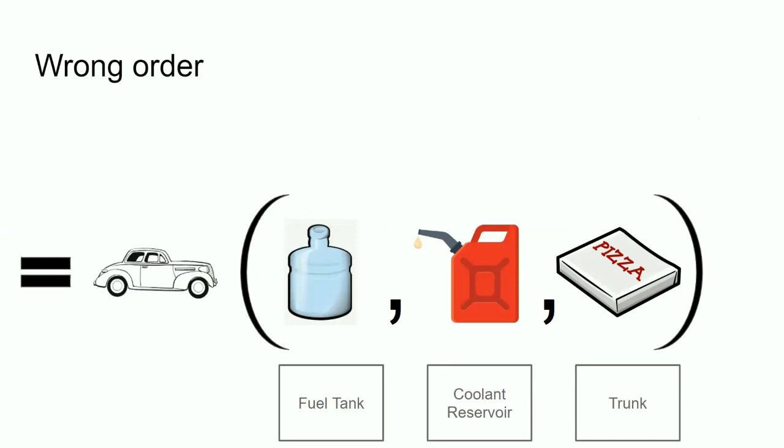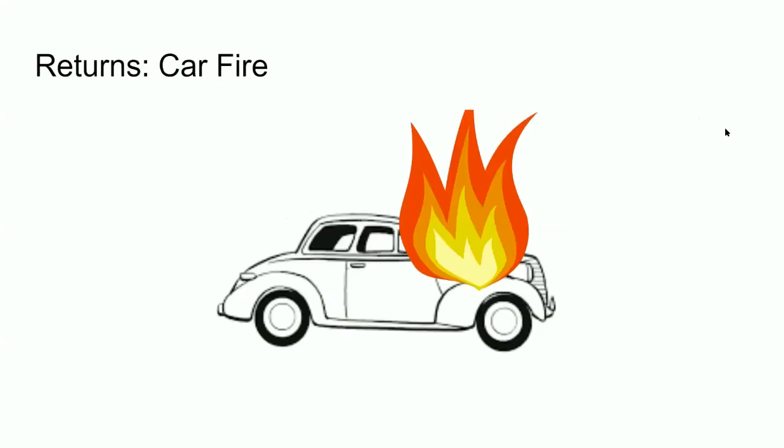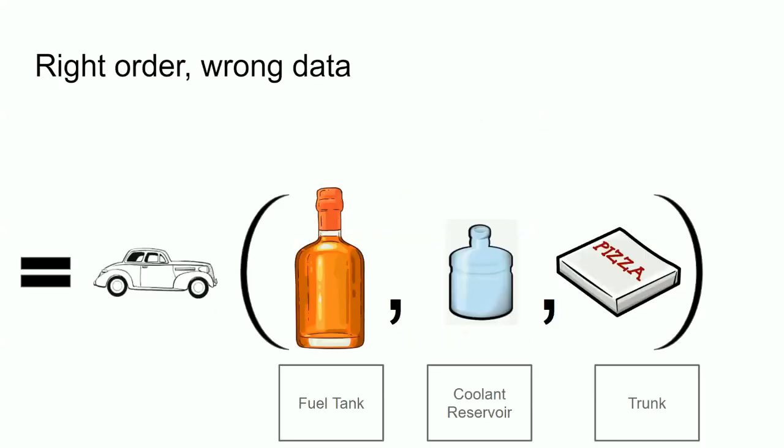So thinking about your car, if you put coolant in the fuel tank and gas in the coolant reservoir and pizza in the trunk, okay, we got the pizza right, but the other two are switched. So what does that mean? Well, if you think about this literally, that car's not going anywhere, and should you manage to get it started for even a second, having fuel in a coolant reservoir, bad news. This is an error. So we don't want to do this. We want to make sure that we have the correct type of data in the correct place.